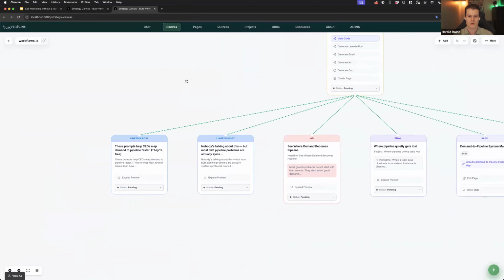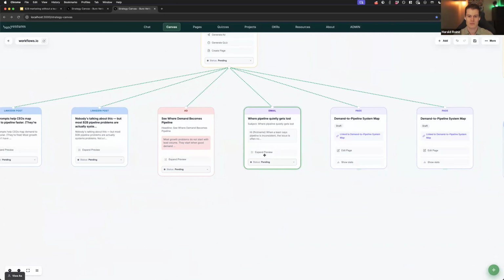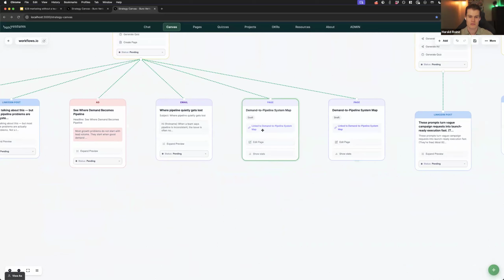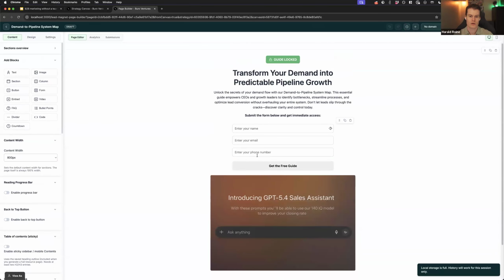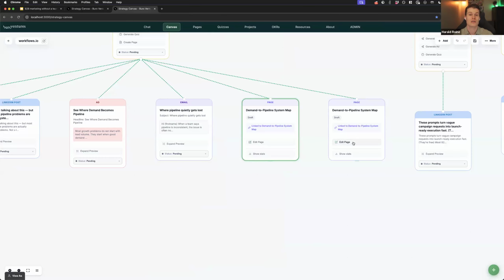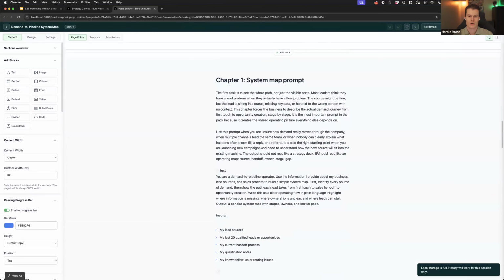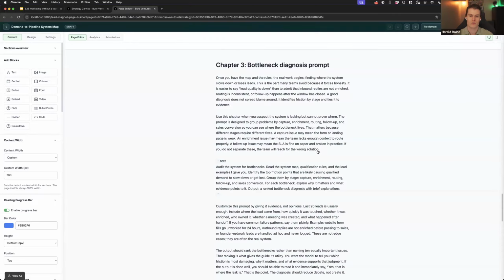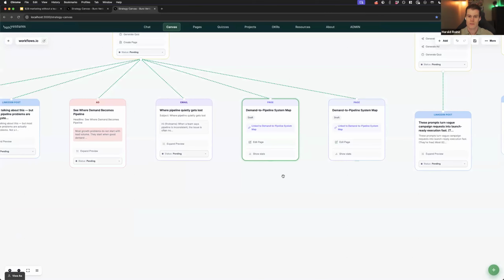And for this, we have 2 LinkedIn posts. We have an ad. We have an email that we can expand and read through. We have a landing page, which I can go in and edit directly, where people can opt in. They can fill out their name and email, and with some visual tweaks, this is going to look stellar. And then I also have a resource page, basically the full-on guide, which is written and automatically created, with some small tweaks in terms of adding the visuals. This is also going to look good.